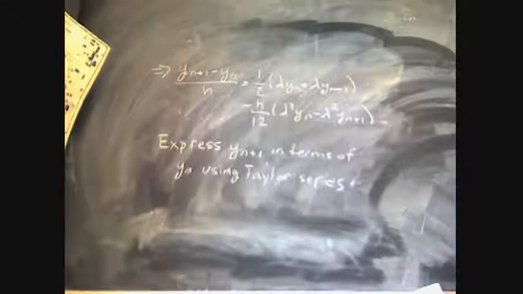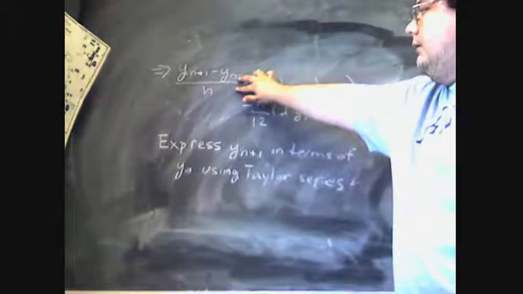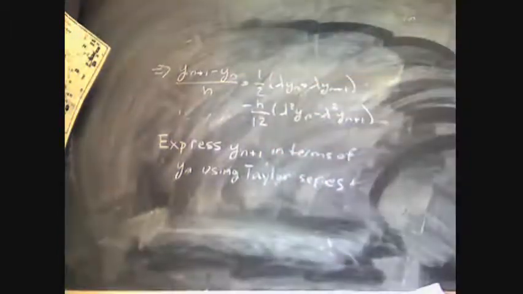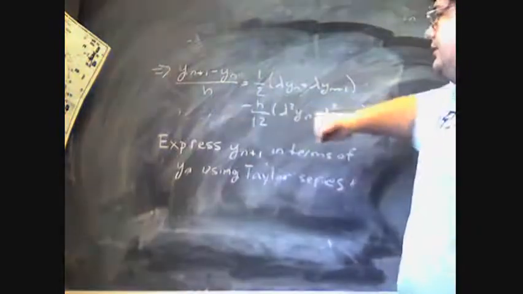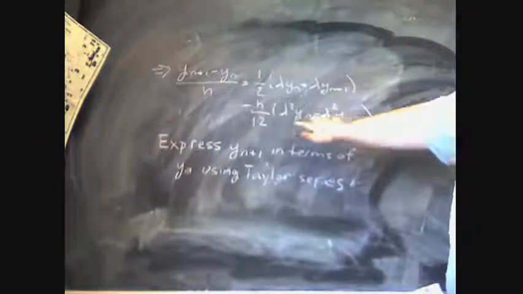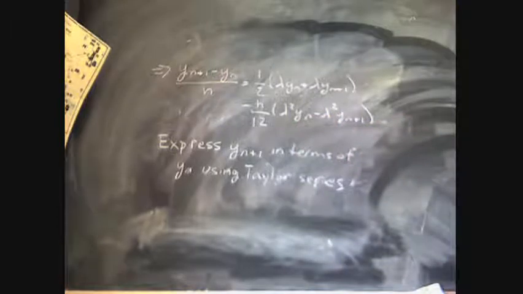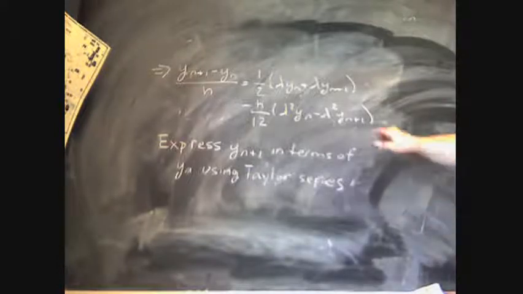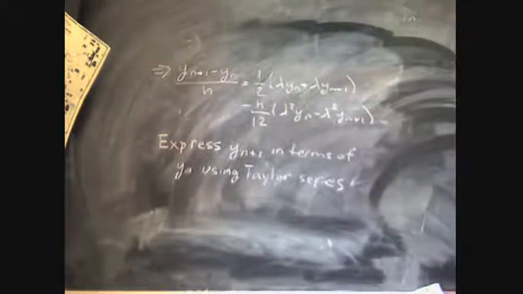Thus, writing our numerical scheme into our differential operator, we have our rough approximation for y prime on the left side. I divided everything through by h. So now we have these terms left over, and I plugged in our derivative values from earlier. Now we have everything in terms of yn plus 1 and yn. So the best way to deal with that is to rewrite yn plus 1 in terms of yn using a basic Taylor series. Now the question is, how many terms do we want to expand this out to?